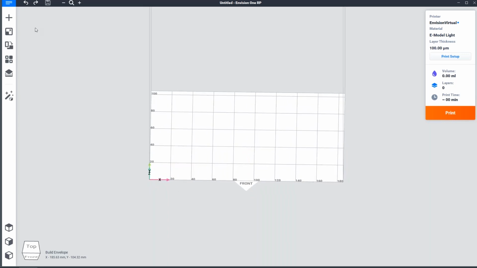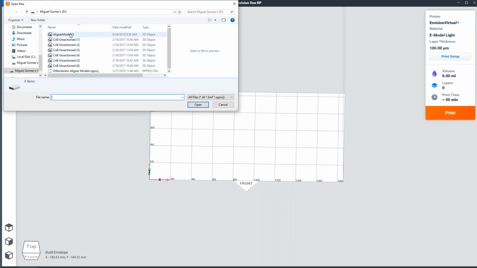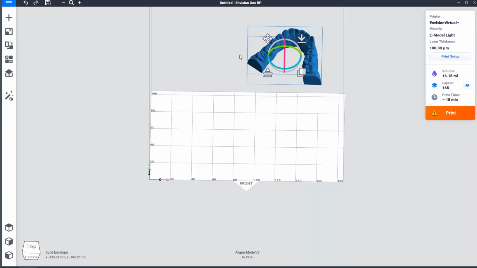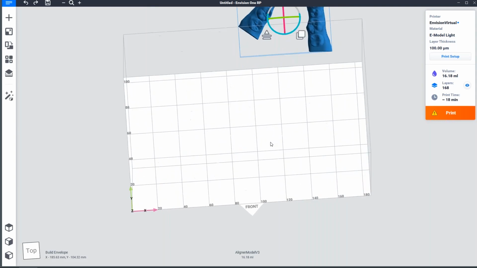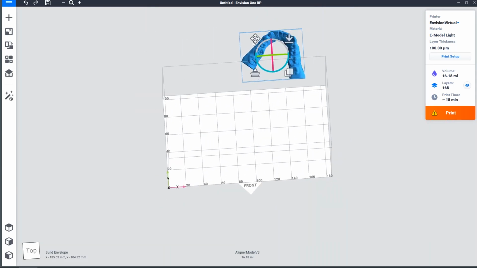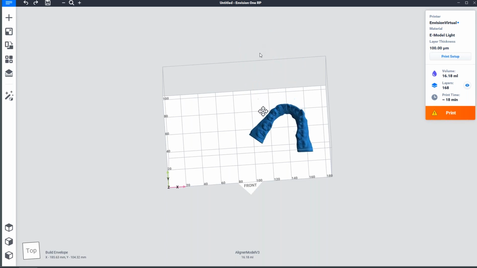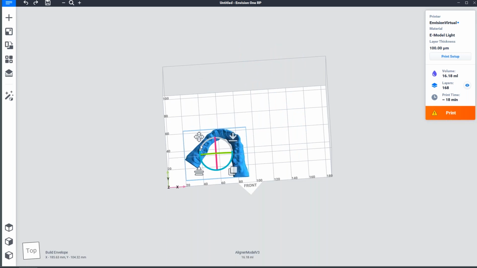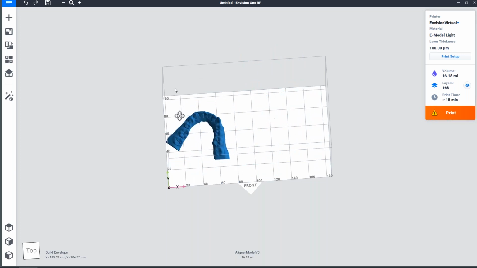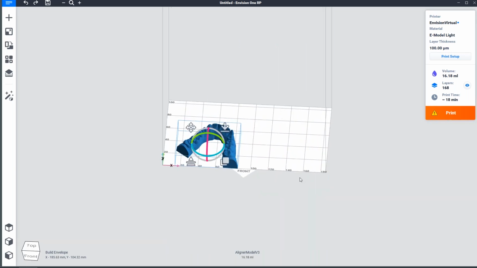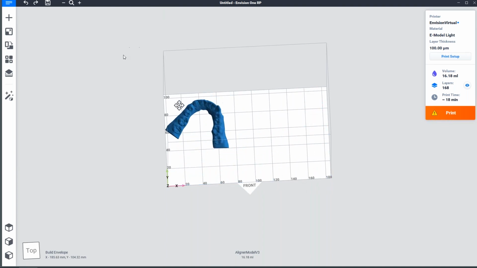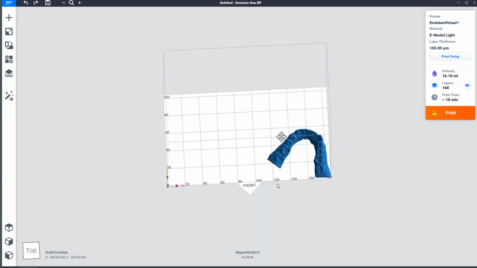Now we're going to jump in and pull in a model here. Basically, I hit the plus button. That opens up a folder and pulls in my model. As you can see, my model is currently outside of the build area. As soon as I click the translate crossbar on the top left of the model, and I start to drag, it will pull it immediately into the build area. This basically creates a safety net so that if I accidentally translate my model outside of the build area, it prevents it from going that far.